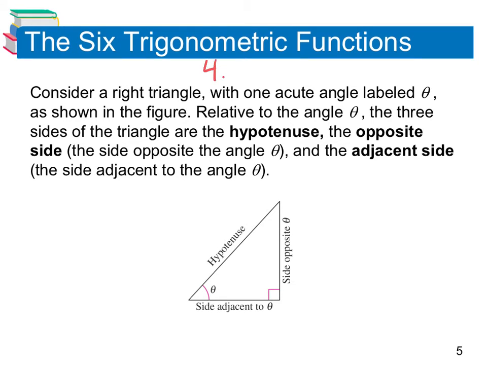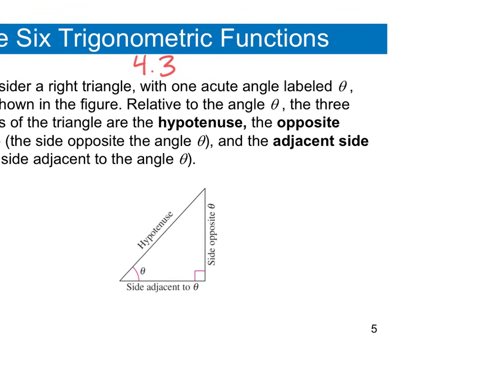All right, so this is 4.3 notes. We're going to learn about the 6 trig functions according to right triangles. So we already know 3 trig functions with a right triangle. If we have an angle theta, we can find the sine, cosine, and tangent using SOHCAHTOA. So sine is the opposite over hypotenuse, cosine is adjacent over hypotenuse, and tangent is the opposite over adjacent.